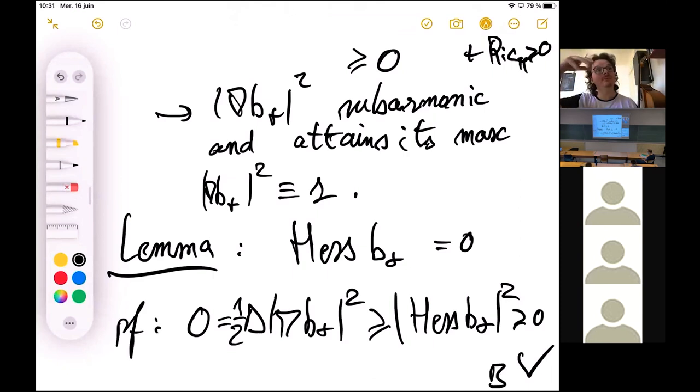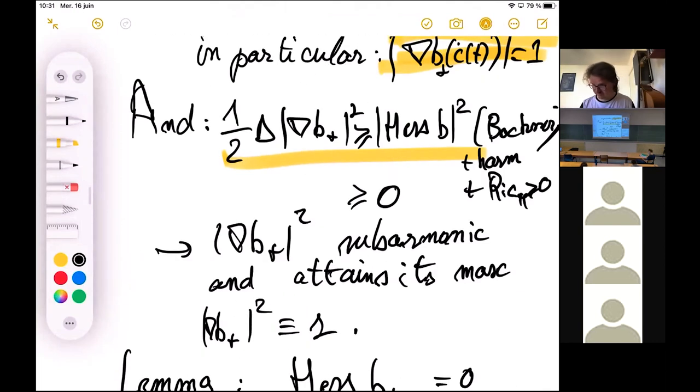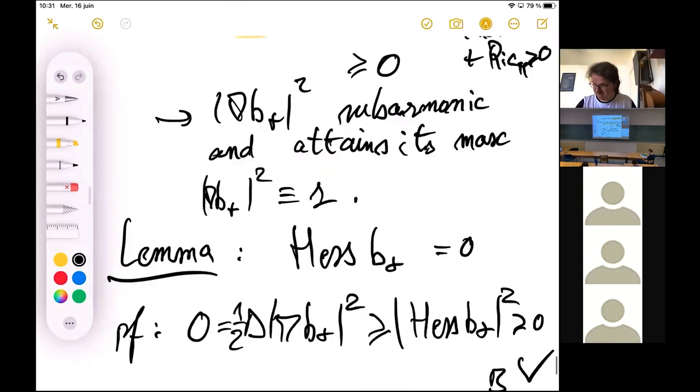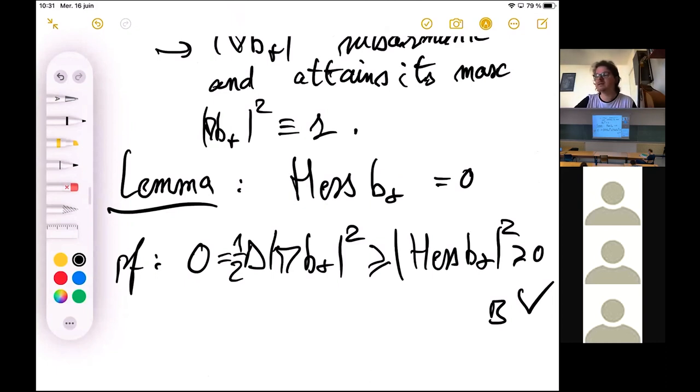Okay, so we considered those Busemann functions, which should be thought of kind of as distance from the infinity given by the ray it's defined with. And here we see that they were actually distance functions, which need not be the case. This maximum principle here was pivotal in proving that. And we showed with the Ricci curvature hypothesis that they were distance functions with 0 Hessian, and that gives us the splitting that we wanted.